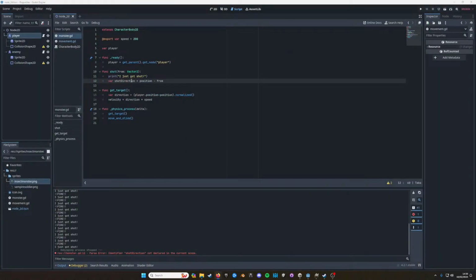So shoot direction would be my position minus from, I think. And then what we're going to do is normalize that, and we want to bump ourselves back a little bit.